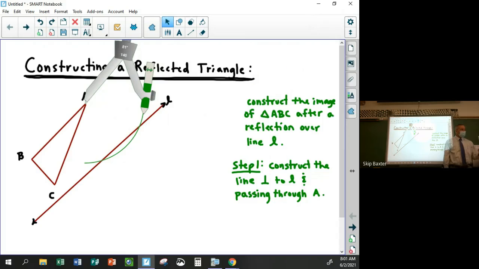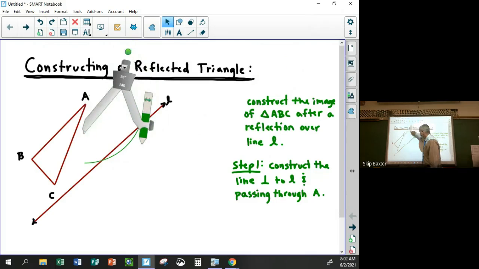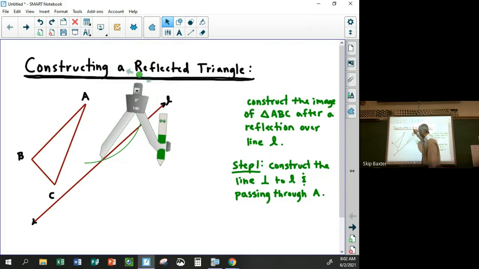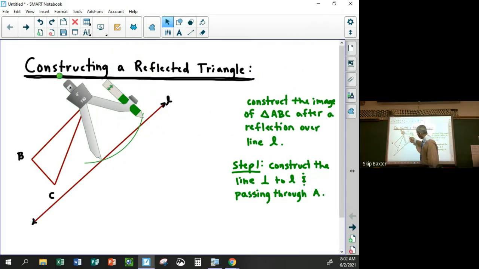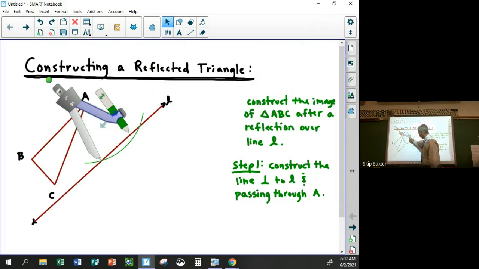But essentially what you've done is you've created a line segment, this little piece of line L right here, in which the midpoint of that line segment is directly below A, perpendicularly. So now all we're going to do is take this little line segment, this piece of L, and do the perpendicular bisector of that. So I'm going to put the point of the compass at that one end point and open it more than halfway and make an arc.